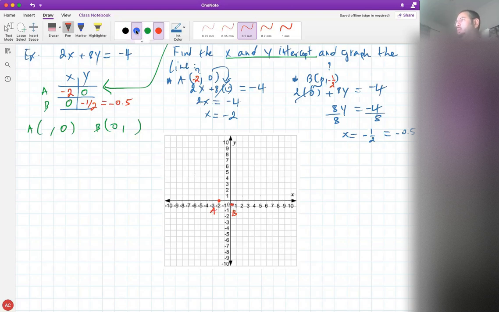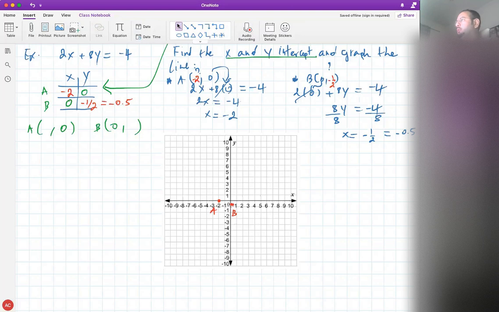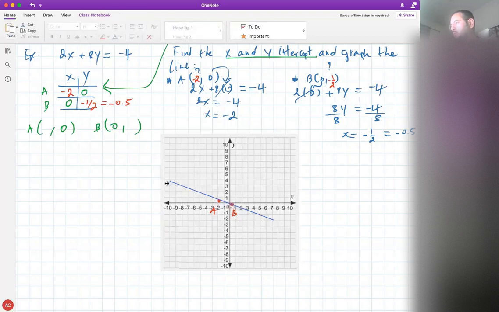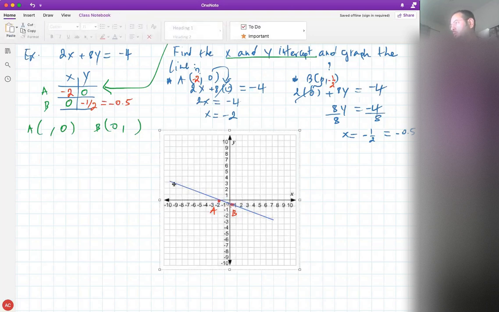And again, we need to insert the line to go through both of them. Make sure you use a ruler and graphing paper when you do this. The homework, I believe, will give you a graph, and you can adjust the lines like this. You can insert lines and you can insert points as you wish when you do the homework. Something like this. So that's our line.